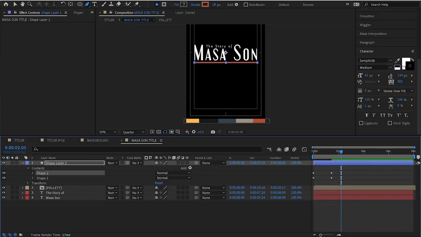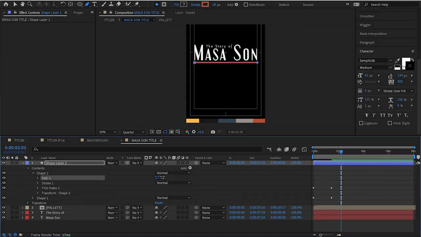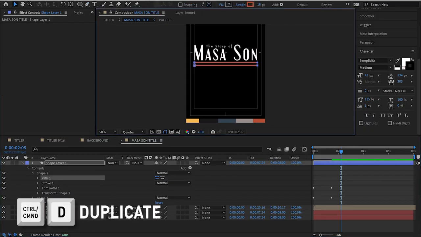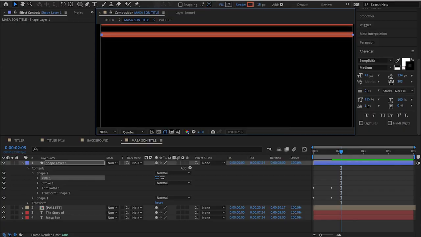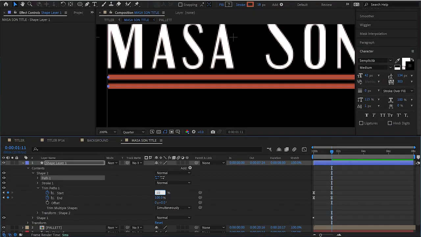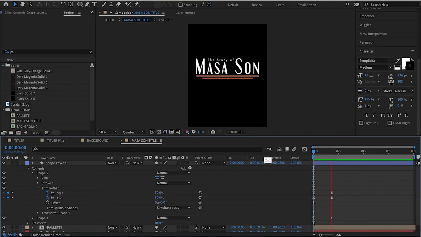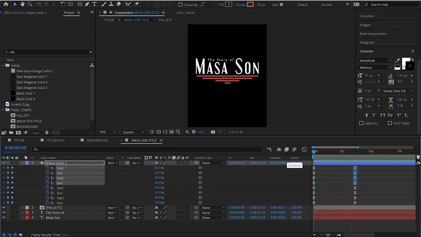I'm gonna do the same again. I'm gonna grab this shape layer, duplicate that shape layer, and I'm just gonna bring it down a few. Instead of actually manually adjusting the path, all I'm gonna do here is adjust what the endpoint is. Instead of doing 0 and 100, let's do 10 and 90. Beautiful, love that. And we'll probably do one more. And the same drill as before.